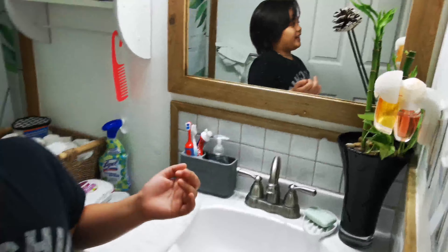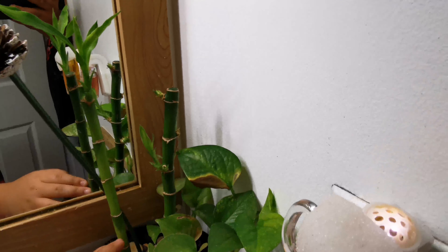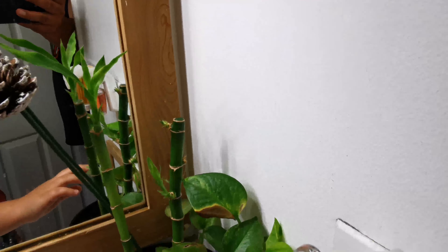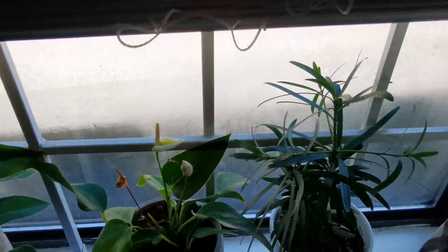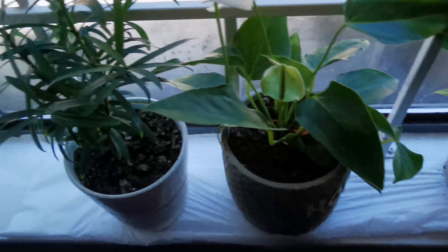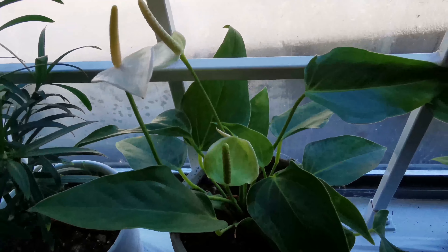We actually have plants throughout the bathroom — we have them everywhere. This is a Dracaena, or lucky bamboo — I think it's Dracaena. And then, is this a Hoya? Oh, it's a Pothos. Then moving right here, this is a dwarf Anthurium — they're in home pots, what a great pair. And then we also have a snake plant here in the room.